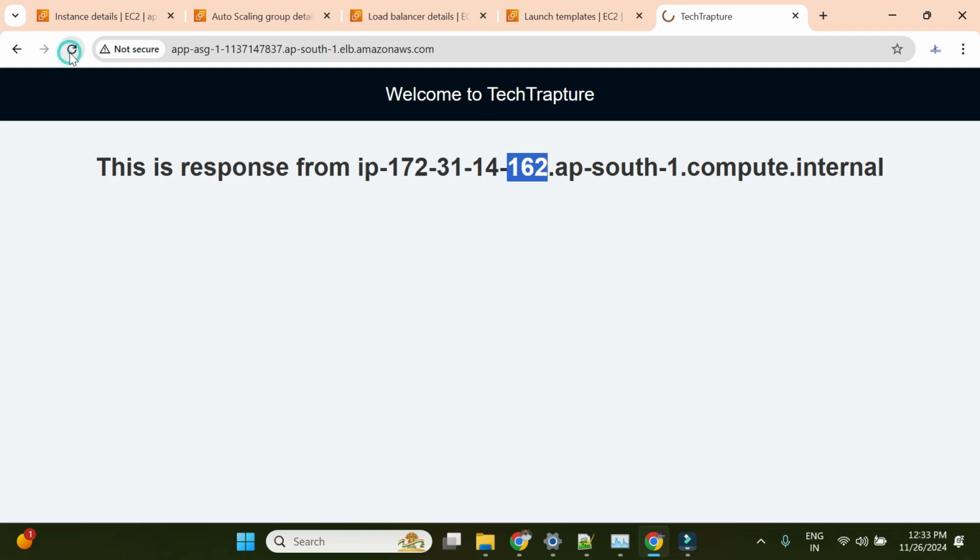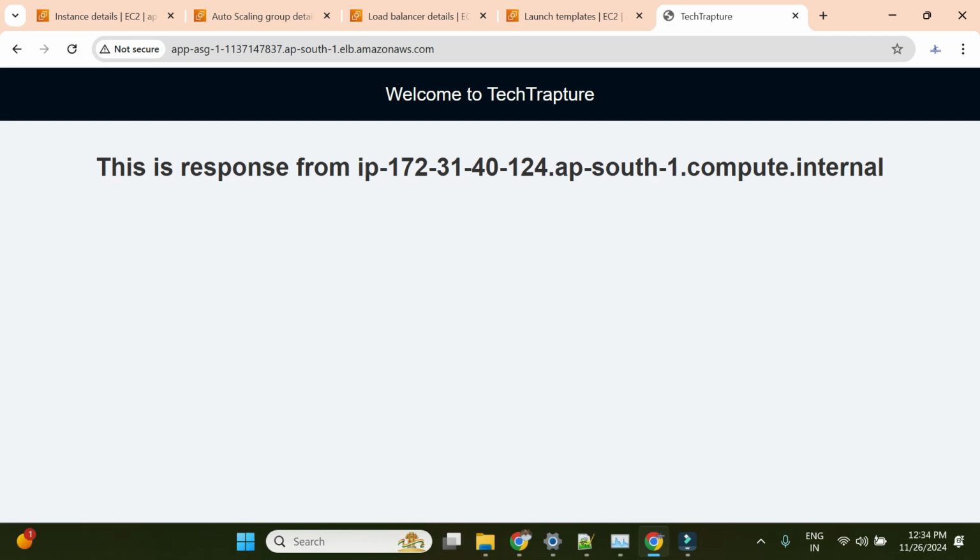Okay, let's reload it. There might be just a slight glitch, but till the time it will just send response from one IP instead of both the IPs now, because one instance we just terminated, so in the time it is creating a new instance. Now it is 124. Okay, let's reload and check the response. You can see it is still from 124. Let's reload.